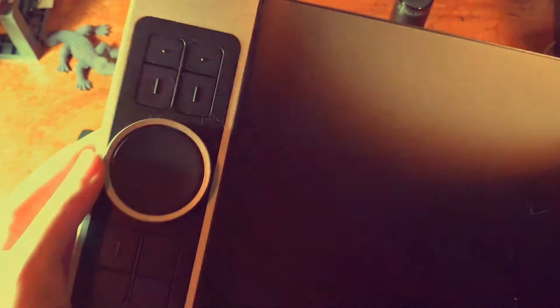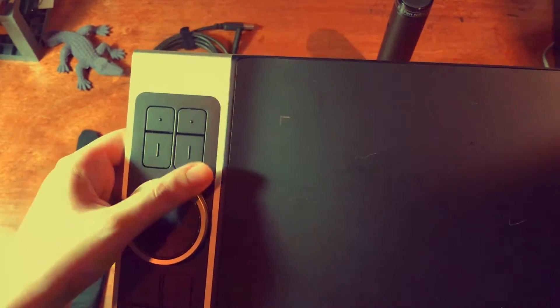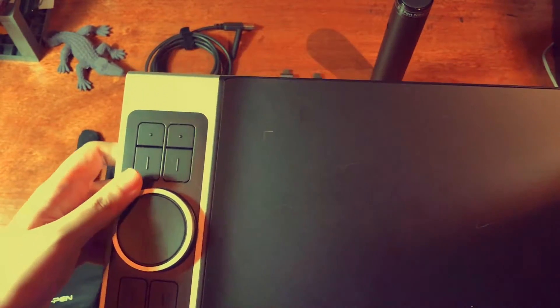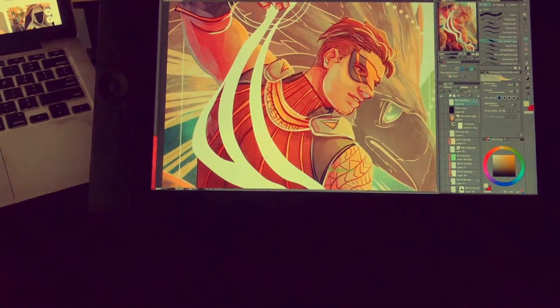Here are the buttons — all customizable — but I think my favorite part of it is the wheel. I wish I could feel it; it's smoother than my face after a skincare routine. You can use it to zoom in and out of the program of your choice, and it also functions as a scroll wheel, like on a browser or just generally on your computer.